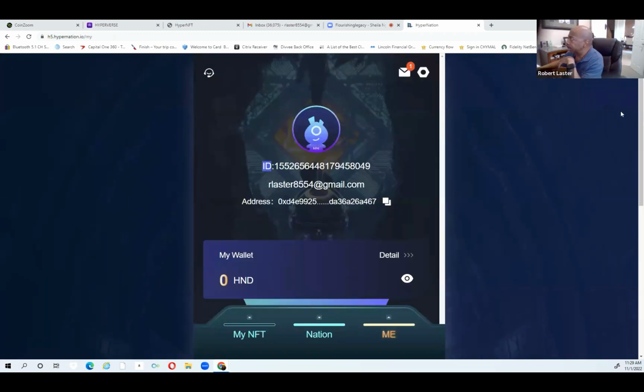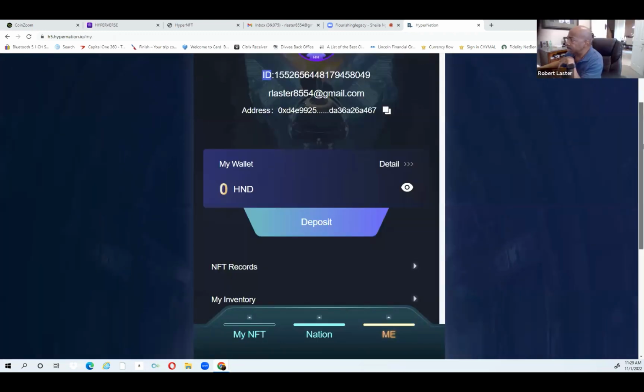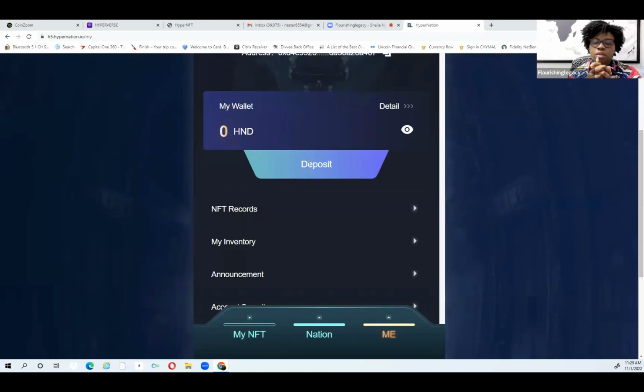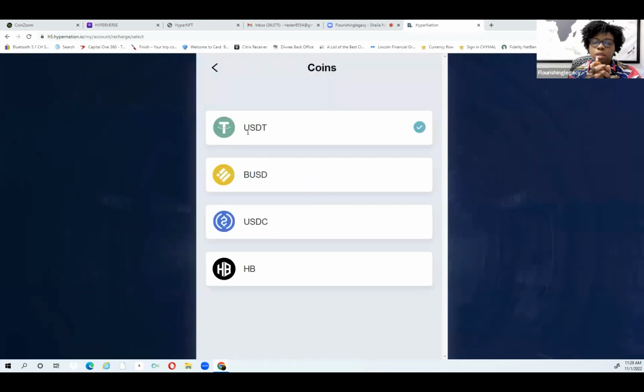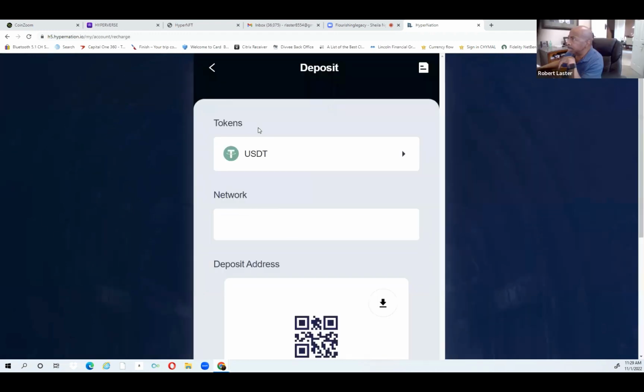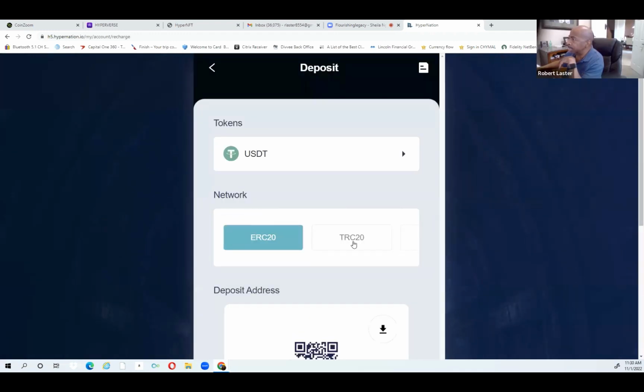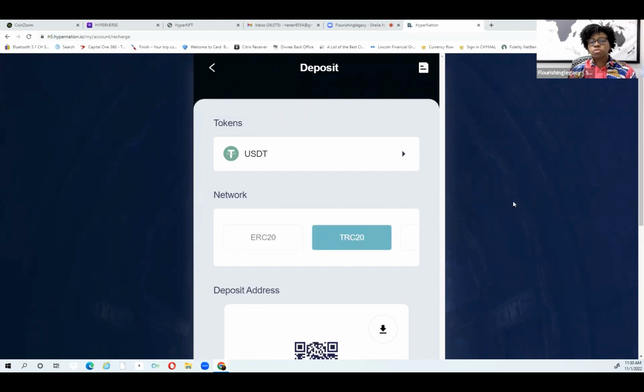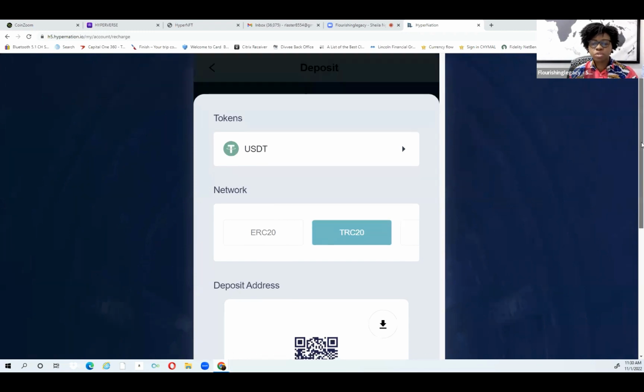Okay. So scroll down. So click deposit. USDT. Yeah. Okay, and so you get to choose. Okay, perfect. Of course, you get to choose if it's ERC. If you're using crypto.com, you want to choose the network ERC20.